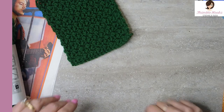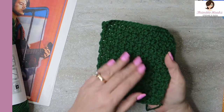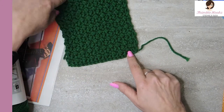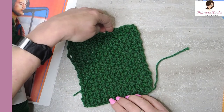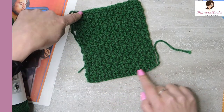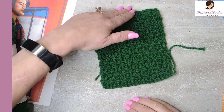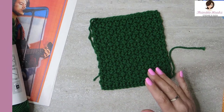This stitch is an Elizabeth or a mini bean stitch. It's lumpy, it's got texture, it's really fun and very nice. It looks more complicated than it really is, so you're going to love this. I made the base of all six of my squares exactly the same so they're going to be easy to line up when it's time to connect everything. The sides will be a different story, but the tops will always line up. I made everything the same width.